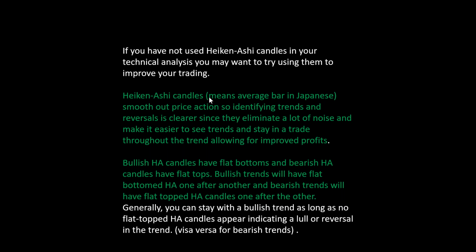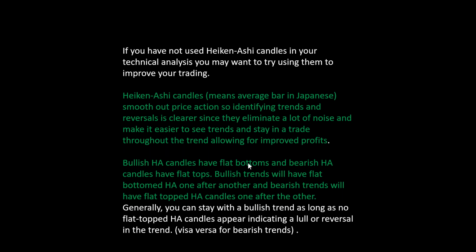Heiken Ashi candles means average bar in Japanese. It smooths out the price action. So identifying trends and reversals is clearer since they eliminate a lot of noise and make it easier to see trends and stay in the trend throughout the trend, allowing for improved profits. In other words, you're not going to get shaken out of a trade as quickly if you're watching Heiken Ashi candles than if you're watching a 5-minute candle. All right, you just wait for the candle to close.